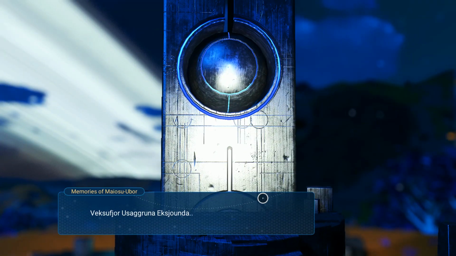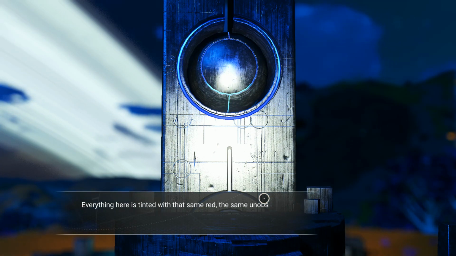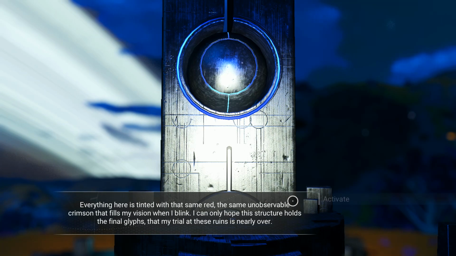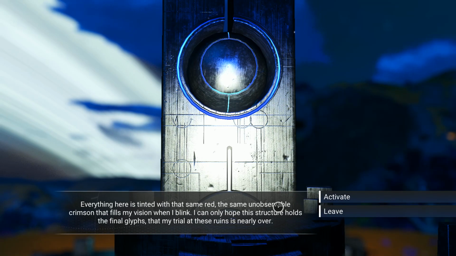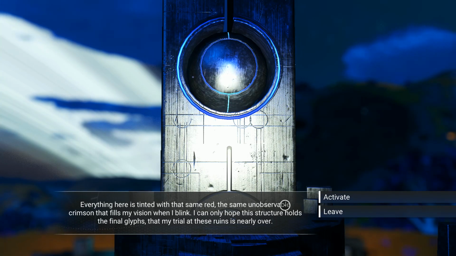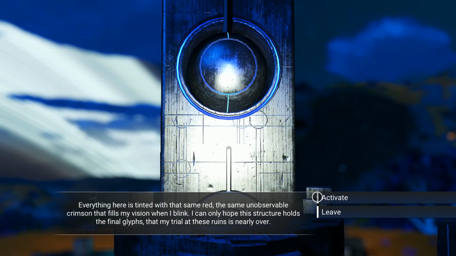Memories. Everything here is tinted with the same red. The same observational crimson that fills my vision when I blink. I can only hope that the structure holds the final glyphs, that my trial at these ruins is nearly over. Activate.